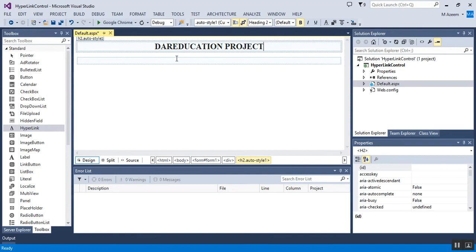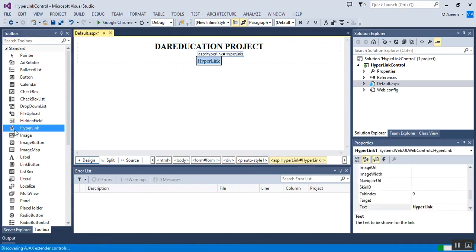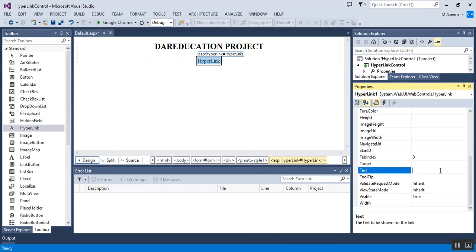Now in this style I will just click on the hyperlink control, which is the a and underscore here, and you can create the properties of the hyperlink. The first property is the text. For example, you can say that this will be darsoft. This text will appear when we run this application.